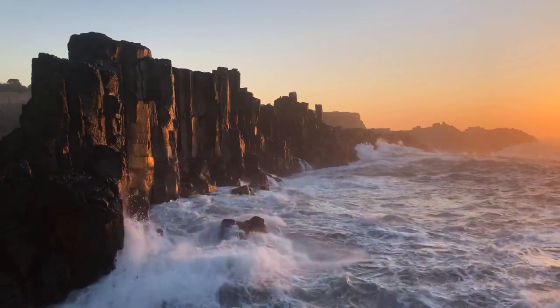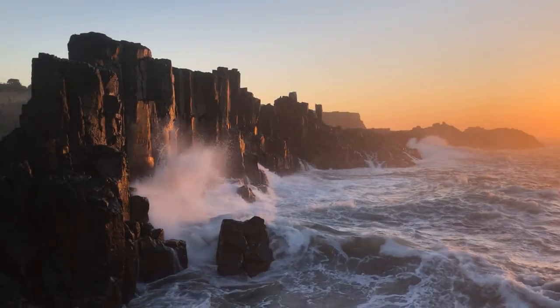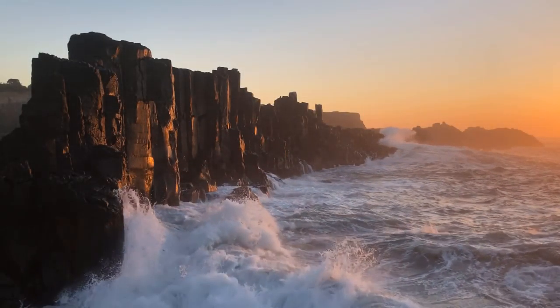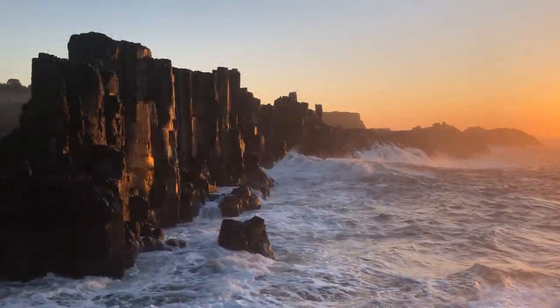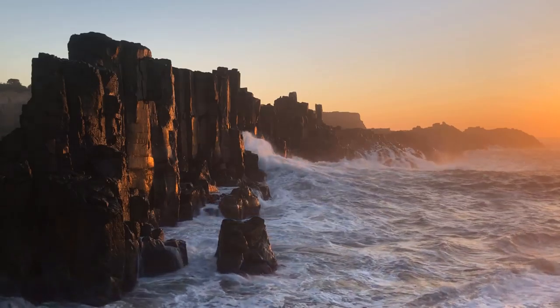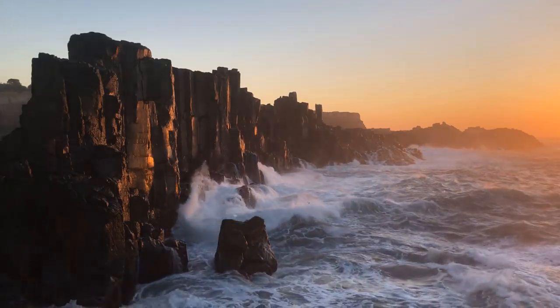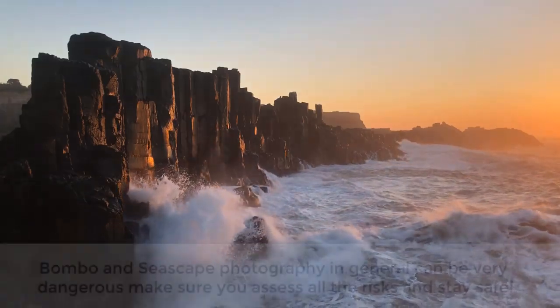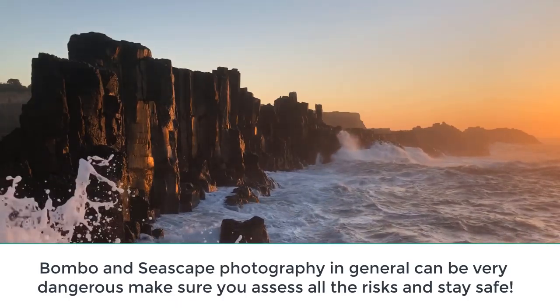Not a lot happening in the sky, but I've never let reality determine my final images before, so we can have a play around with that later. We're getting this beautiful golden light on the rocks and across the water, a little bit of mist, there's the odd waves flashing up, but it's relatively safe here. Obviously you need to be careful in these seaside locations, but this particular location is relatively safe — if we might get a little wet, that'll be about it.